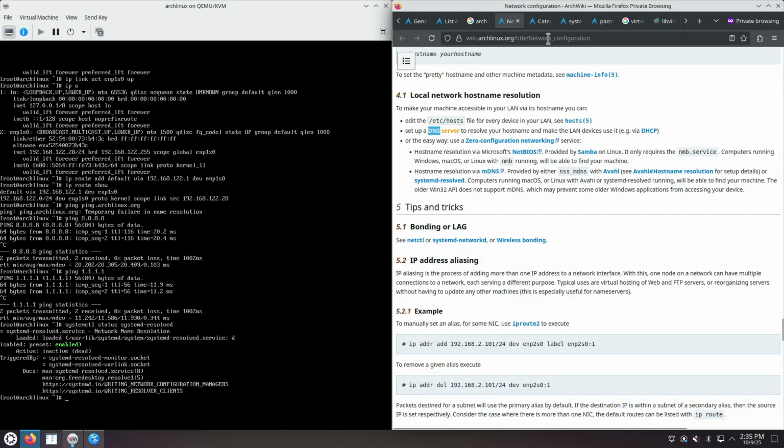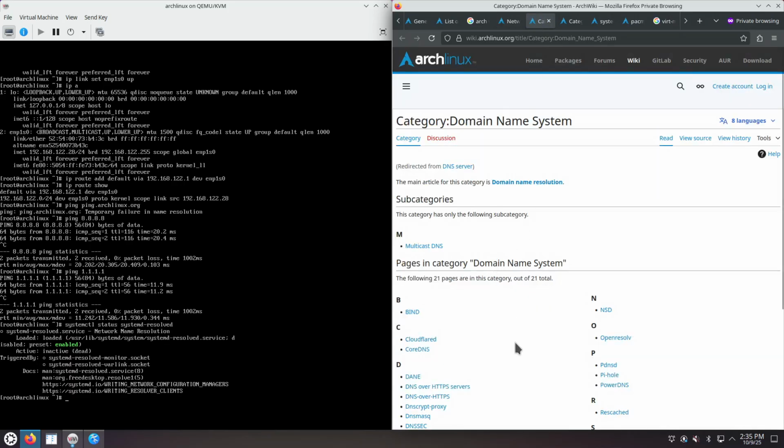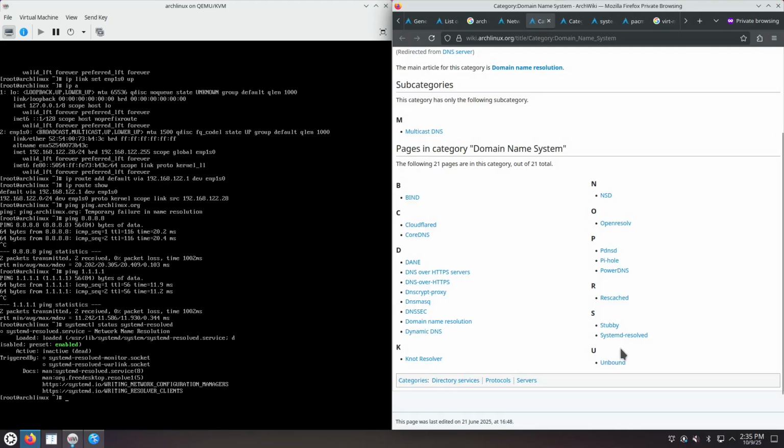So on the wiki page with network configuration from Arch Linux, I search for DNS, and it says that we should either use /etc/hosts and put there the resolve for the first mirror that we have configured for Pacman, which is the one with the geo dot, or we use a DNS server. And for DNS server, we might use systemd-resolved.